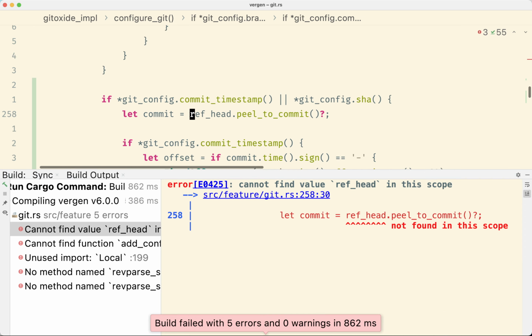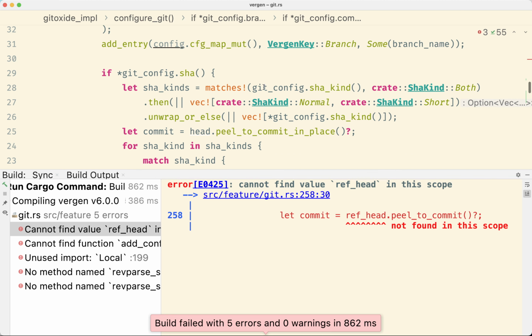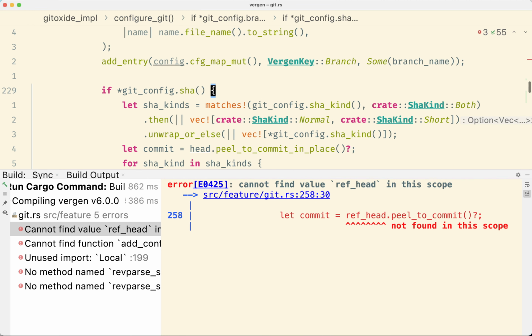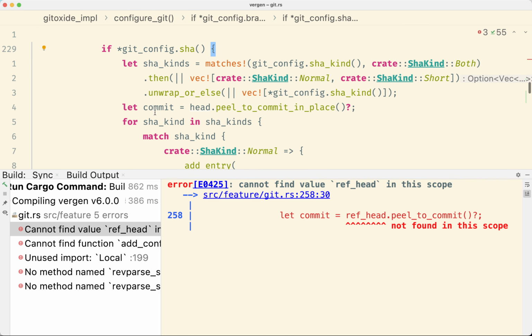Ref, okay, we want the commit. Don't we have that already? Ah, look. Git config sha. So now we would have to repeat this, huh? Wish we could.